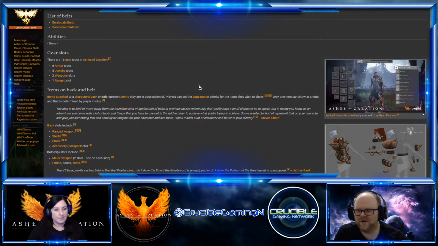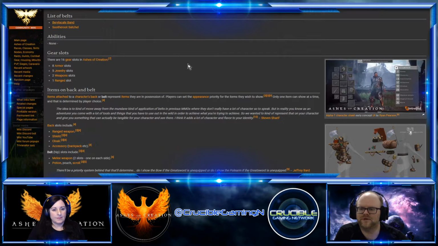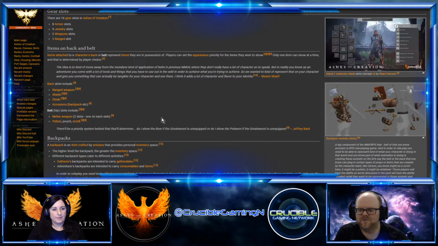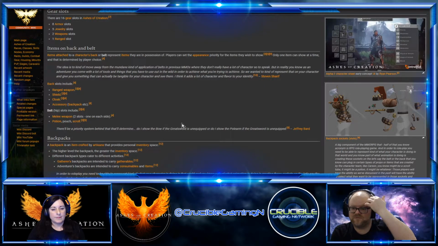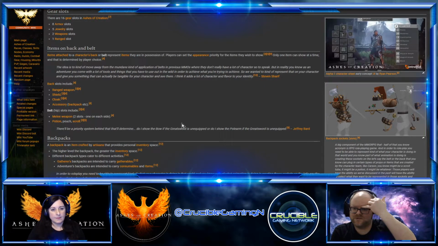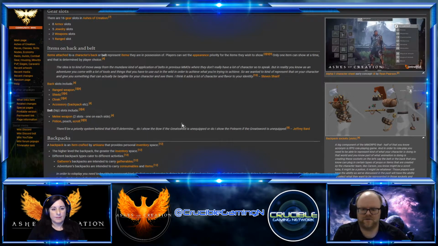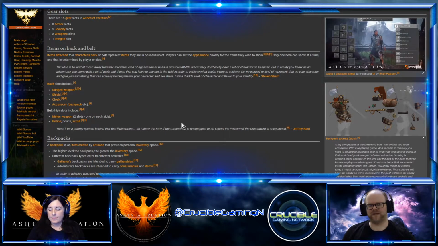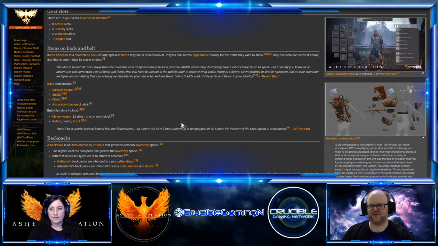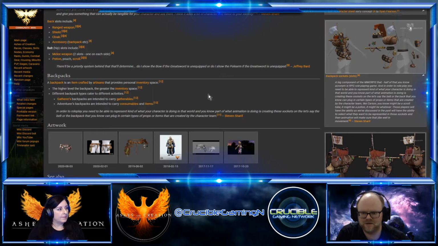So abilities, none for now. Gear slots, as we've already said, you have 16 gear slots, 8 armor, 5 jewelry, 2 weapons, 1 ranged. So items on back and belt, as we already said. So you'll be able to have ranged weapons, shields, cloaks, accessories on your back. And then your belt, you'll have your melee weapons and other items. So it's pretty cool that you could actually see all these different things on your back or your belt. And it's not just, you know, by default this. You get to choose what you look like, more so than anything else.